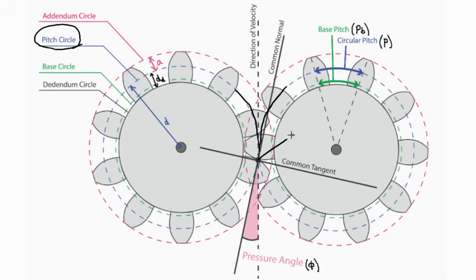Around the pitch point, we can define the pressure one tooth exerts on the other, and therefore the shape of the involute curve. This gives us a common tangent and a common normal. In this video, we're going to be assuming a pressure angle of 25 degrees, though 20 degrees is also very common. The addendum and dedendum, A and D subscript D, that's going to be the distance from the pitch circle to the addendum circle and dedendum circle, respectively. As for the base circle, that was mentioned before, that's where the involute curve is going to come from.